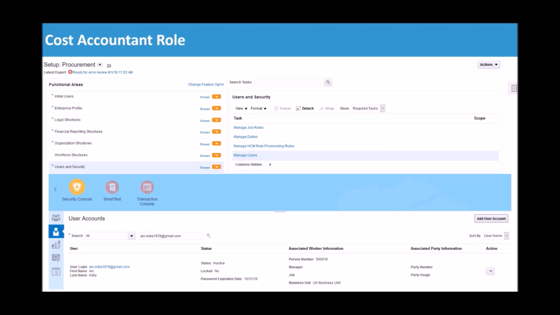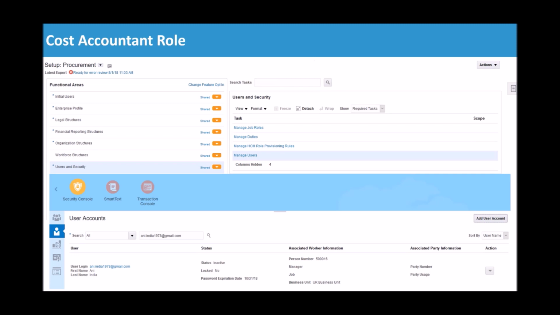One of the important roles for a cost accountant is the cost accountant role. You can add the cost accountant role to a new user by navigating into the security console. I will show that in the system. In Setup and Maintenance, or maybe from Tools, you go to the security console, and then you search for the user. You give the name of the user and click on the find button. Once you click on that, the system will show you the username. Then you need to click on the user.